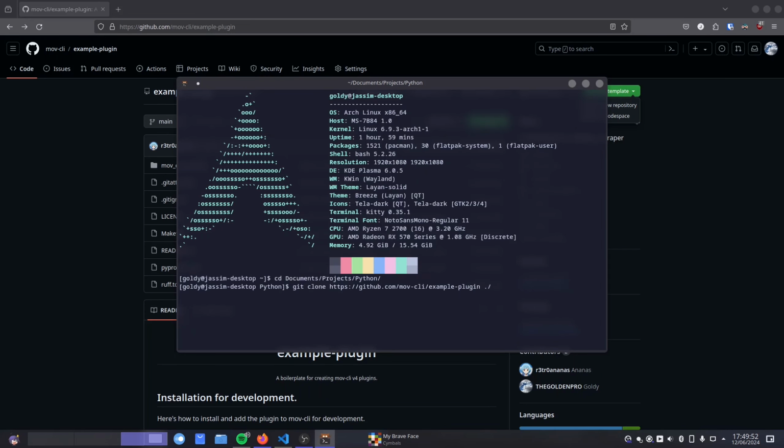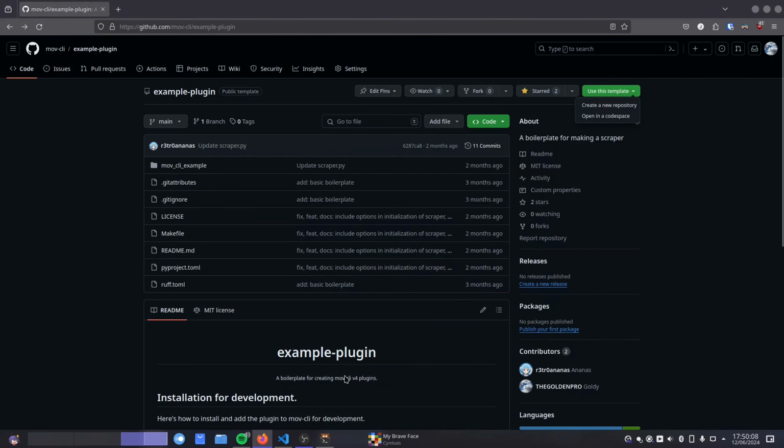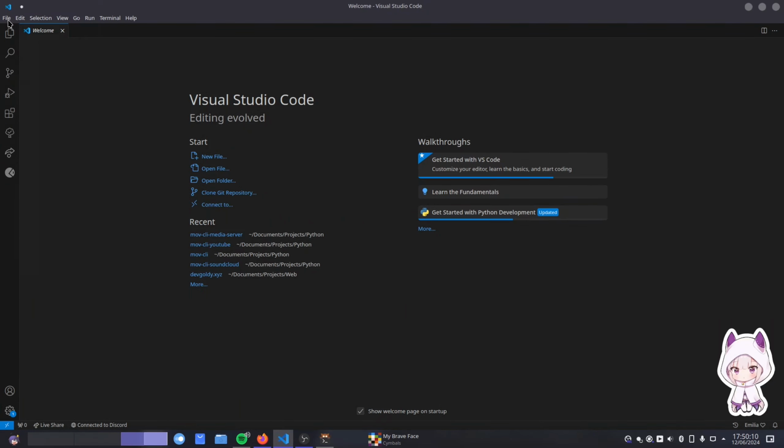I'm going to git clone this repository, but I'm going to rename it. I can actually name it whatever I want. I'm going to call it Goldy plugin. That's going to be the name of my repository, and we're going to cd into Goldy plugin, but we actually don't need to cd. We could just go over to VS Code now and open that folder.